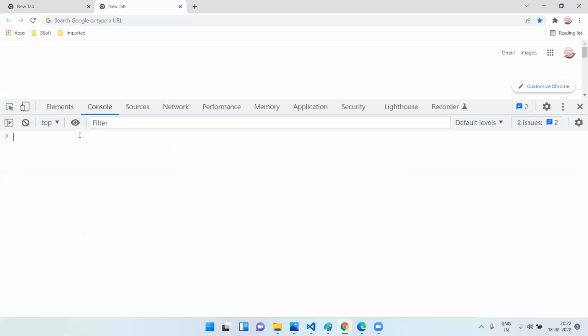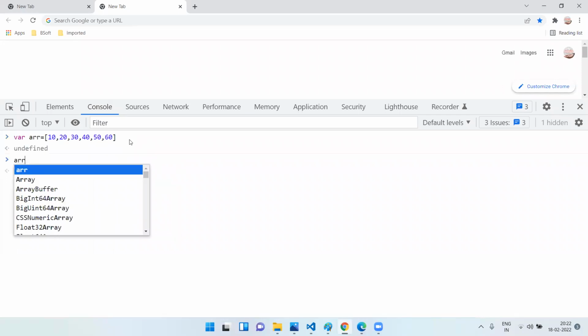If I'm having an array, let me prepare an array here where ARR equals this.